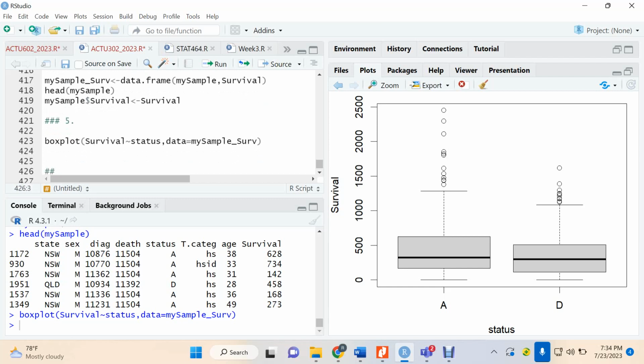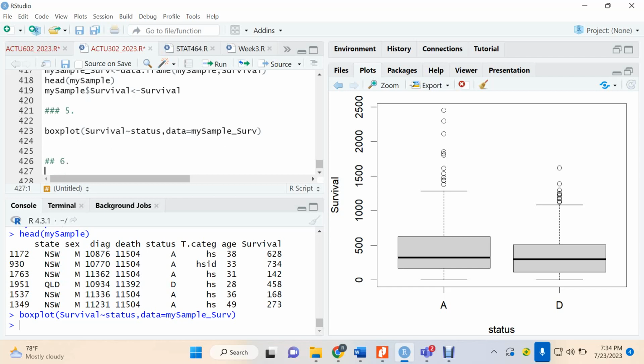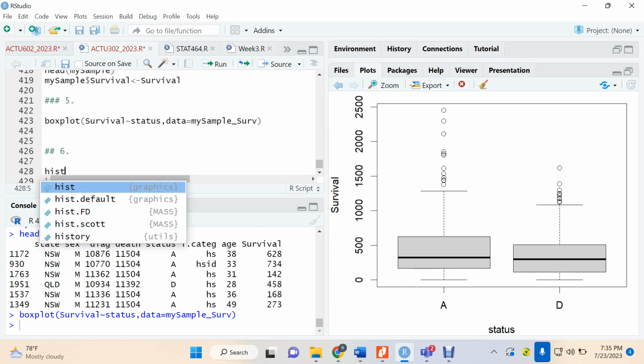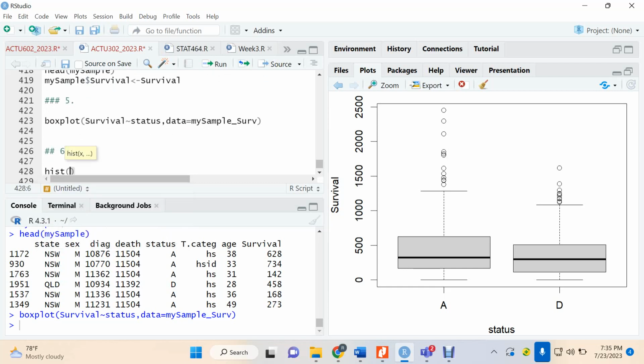As I said, you must comment. I'm not going back to the Word document to do all those things, but I'm talking about it, so you should be in a position to comment on it. Then I said plot a histogram of the survival time for the whole sample data. So still you must be working with your sample data. So I say a histogram, so hist, right? And then you can look for your survival.